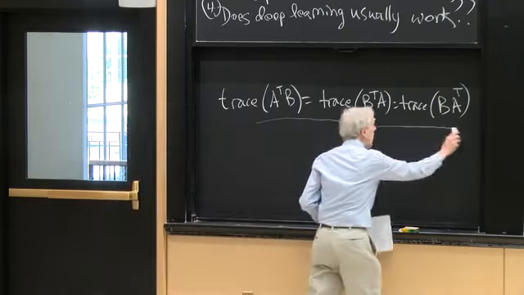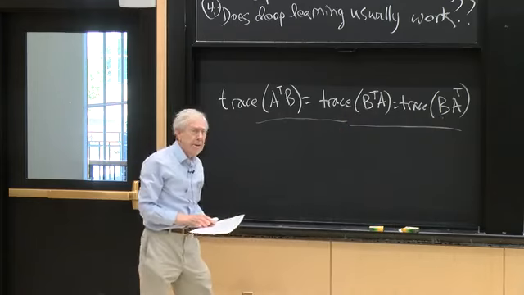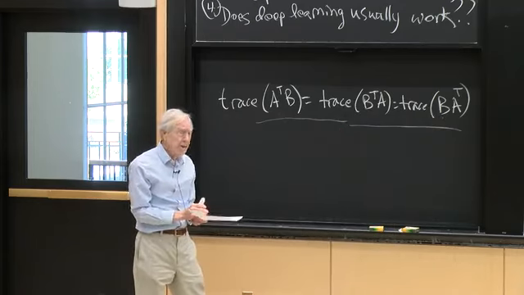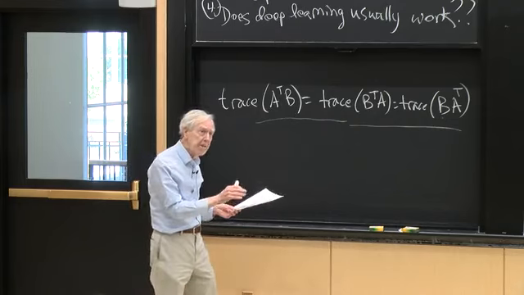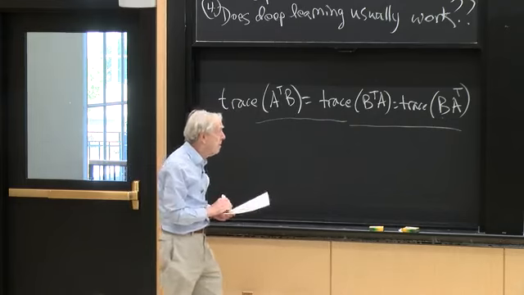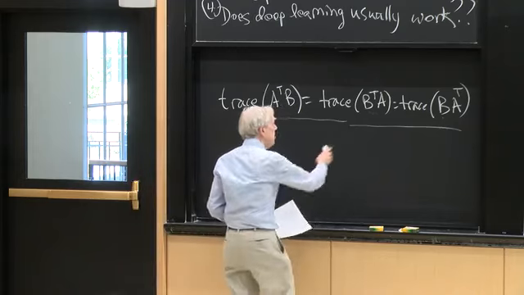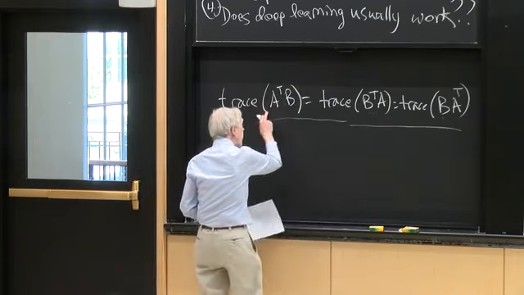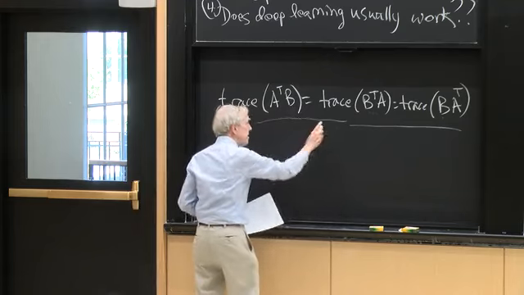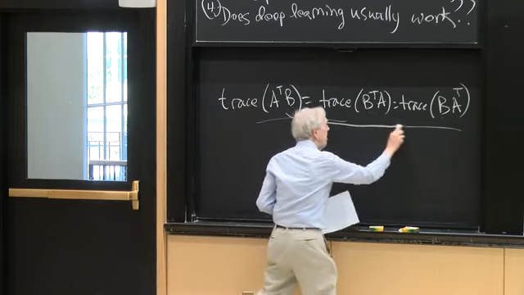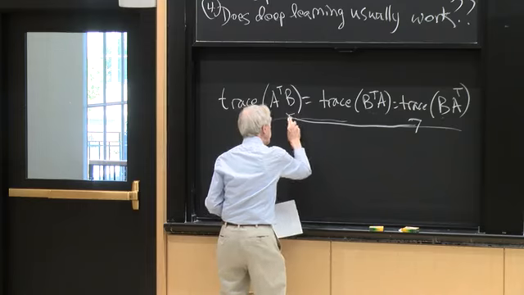Now, what about this guy? I guess we're getting back to old-fashioned 18.065, remembering facts about linear algebra, because this is pure linear algebra. So what's this one about? This says that I can reverse the order of two matrices. So I'm now looking at the connection between those two.